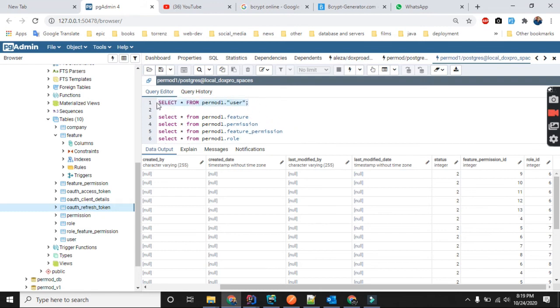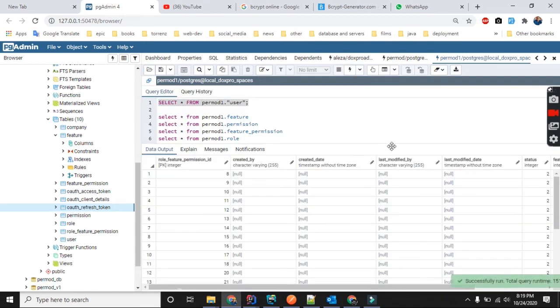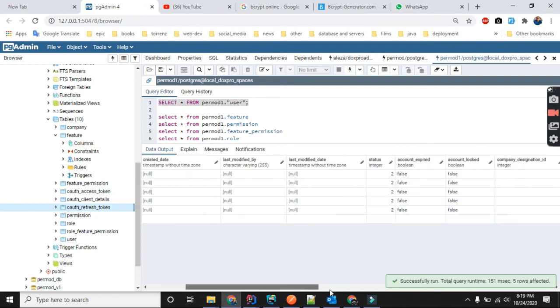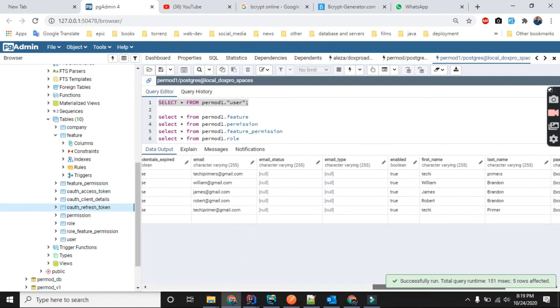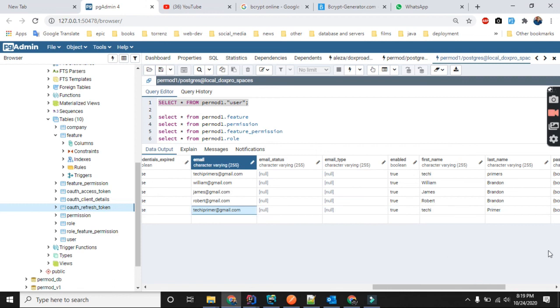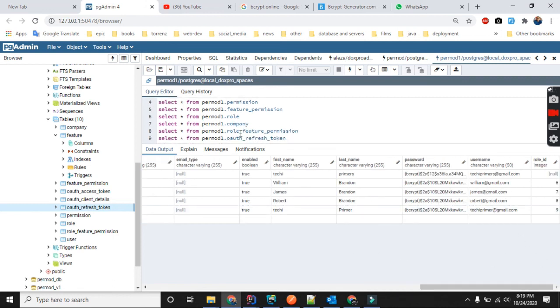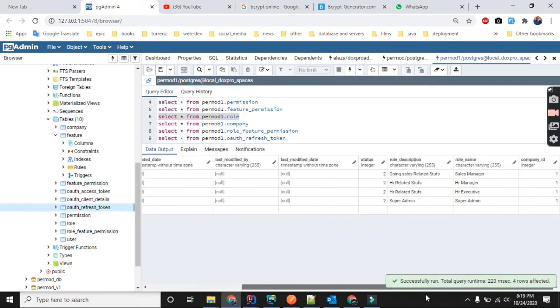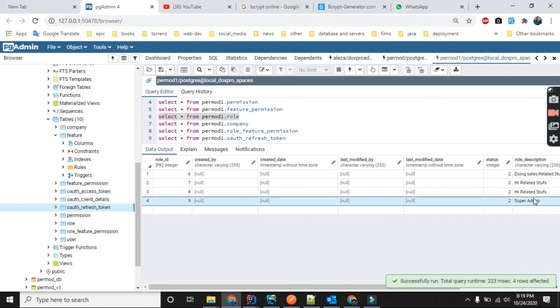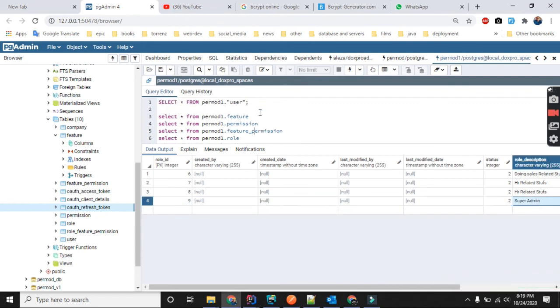Then finally the user table. To users we are going to assign roles, right? You can see that my super admin user is assigned role number 9, which means this one, super admin. I have maintained this mapping table.